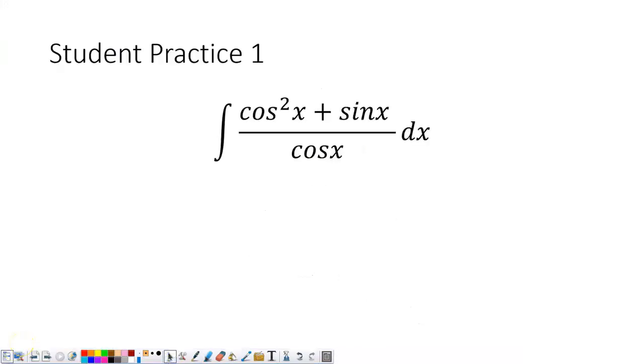All right. So go ahead and try this problem. See what you can do. Go ahead and pause the video. Go as far as you can. If you can at least get through the first few steps of applying the strategy we've been talking about, that's great. If you can actually finish the problem and take it all the way home, that's even better. So go ahead and pause the video and see what you can do.